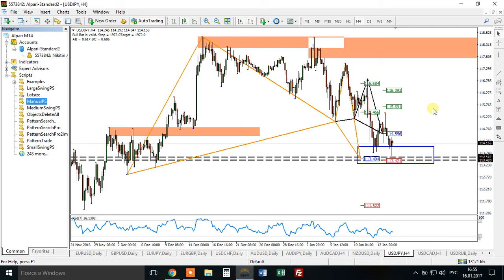Well, what else? According to my rules, I trade only those formations, only those setups that have a CTS of 12 and more. CTS 12 and more. And if I have plenty of opportunities, for example, 5 setups at the same time, this is called plenty. I don't want to have 5 trades running at the same time. I will choose only those that have the largest CTS, maximum 3. So I will choose the 3 with the largest CTS score, the highest probability setups. So when we have those combinations lining up at the same level, this gives us the higher probability setup.